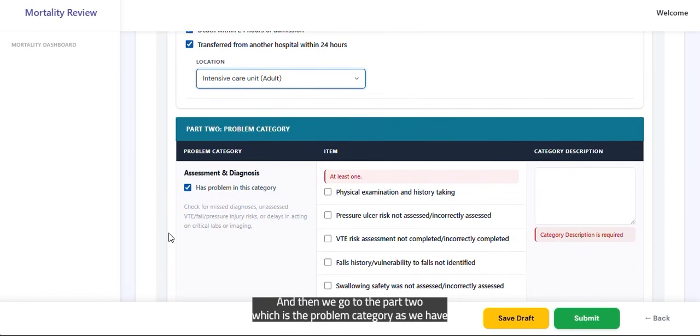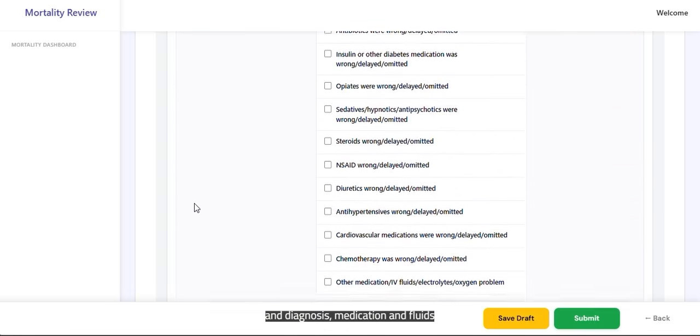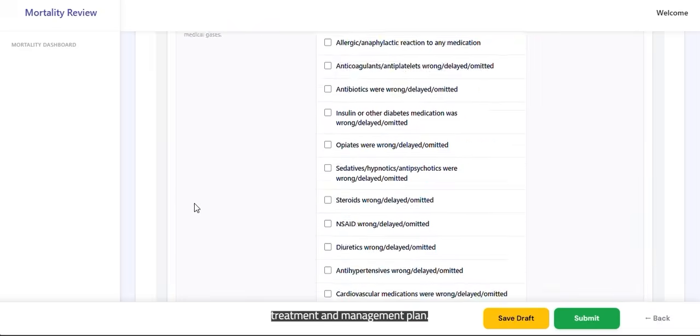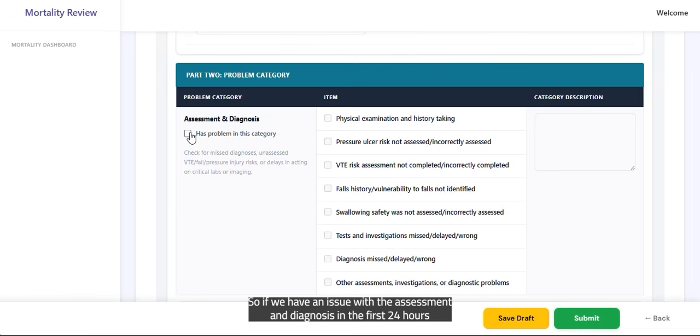And then we go to part 2, which is the problem category. As we have here, there are 8 problem categories: assessment and diagnosis, medication and fluids, treatment and management plan. So if we have an issue with the assessment and diagnosis in the first 24 hours when we did the review of the patient's file, we click here.